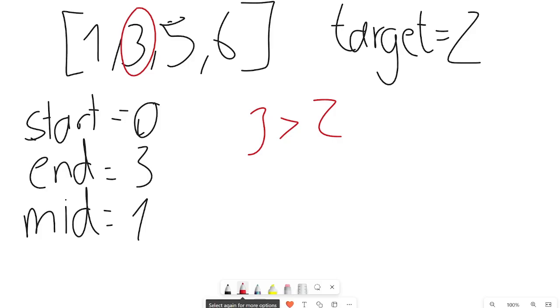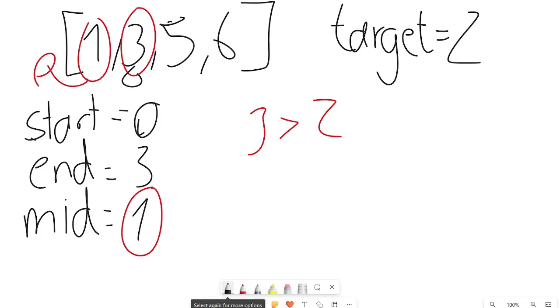Then we're checking mid minus 1, so 0. Is that out of bounds? No. But is it smaller? Yes. So we know that as target is smaller than mid but bigger than 1, it has to be inserted in between. And to insert it in between, it means it has to be inserted at index 1. So we return mid. So we return 1, as that will be the insert position. Now let's look at a final example.